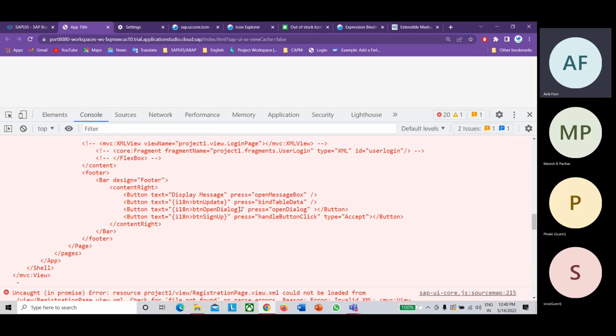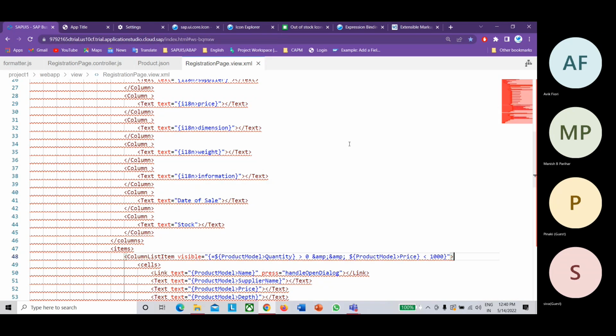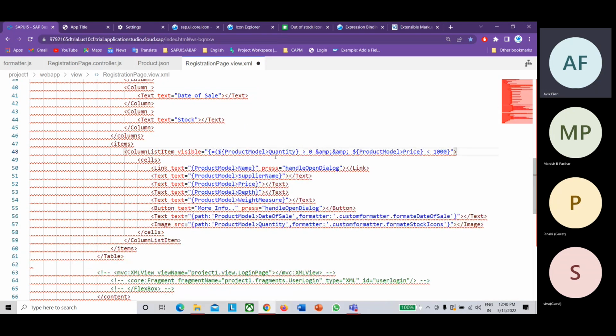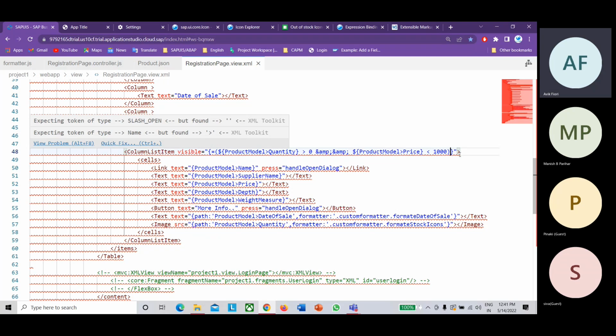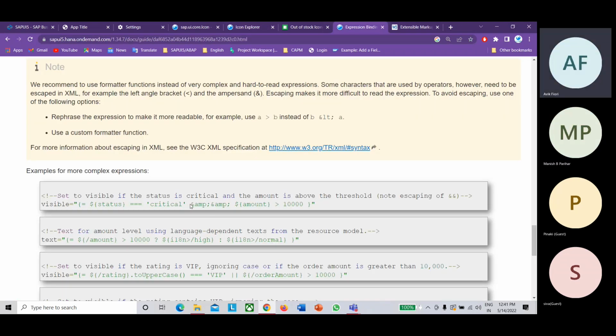Go to the console, it will throw the error: invalid XML. I'll add curly brackets, rounded brackets here. Something I have missed here. After and, a semicolon will come, right? Yes, that semicolon will work. We need that semicolon here.